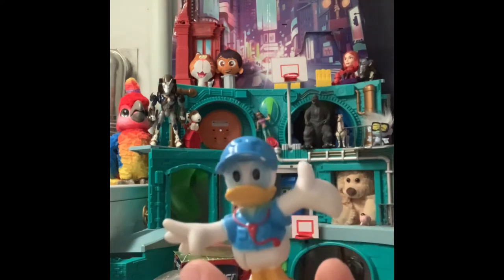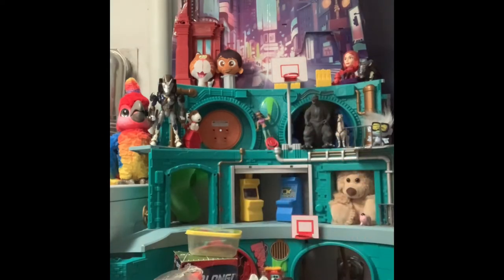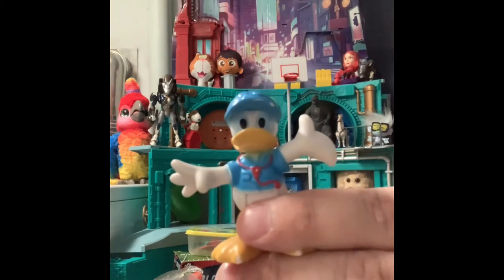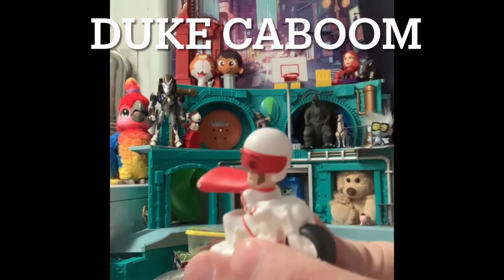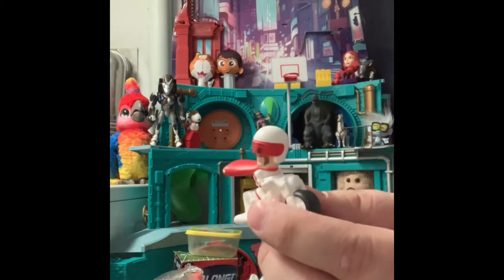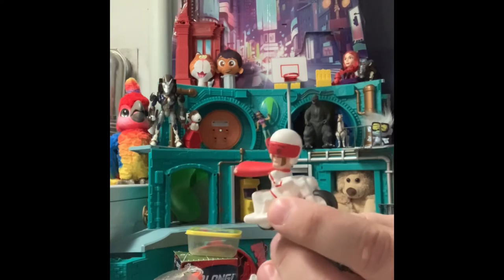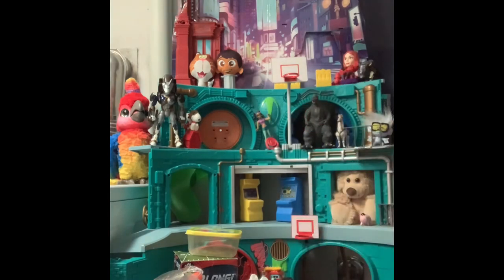We have Donald Duck — looks like his boy scout stuff. He has written on him 2011 Mattel. Oh, it's not a boy scout thing — it's like a stethoscope around his neck, I thought it was a bandana. And then here is a little version from Toy Story 4. Can never remember this guy's name — he's the Evel Knievel version, a Canadian guy, race car driver on a bike from Toy Story. Yeah, I can't think of the name.